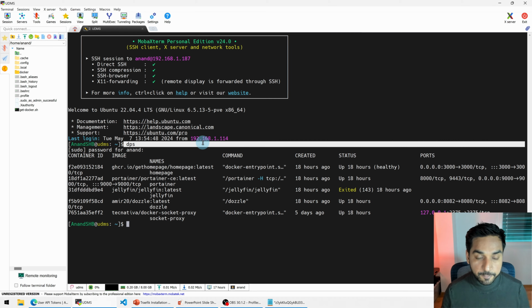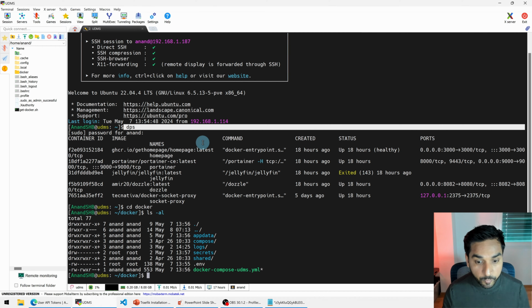So as in my checklist, the first thing to do is to stop everything. Once again, the long command would be sudo docker compose -f and path to the docker compose file. So if we go into our Docker environment right here that we created in my past videos and do an ls -al, we're going to see all the things that are listed here. This is where the Docker Compose file is, or the master Docker Compose file, which is an index of all the different Compose files that exist within the Compose folder for various services. I recently broke up all my services into their own Compose files and they go into this Compose folder.